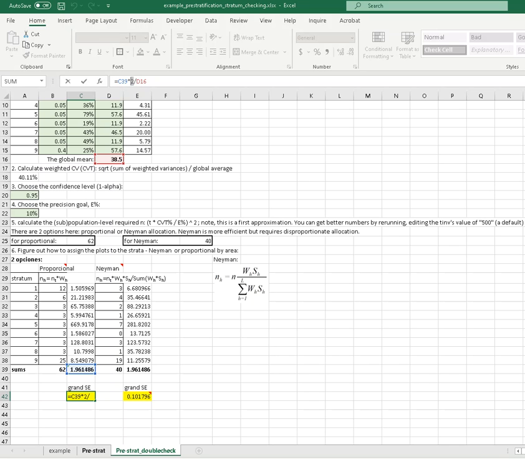It really should be the t-value associated with the confidence level and the number of plots. I'm just saying 1.96 is basically 2 in this case, if you get the idea. When I say 1.96, that's the t-value associated with a large number of plots and a 95% confidence level.